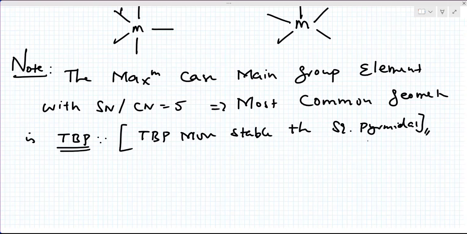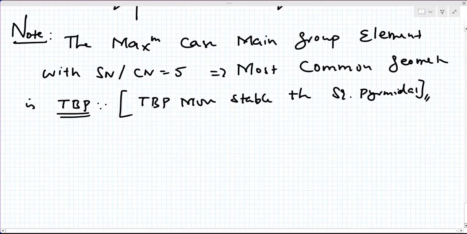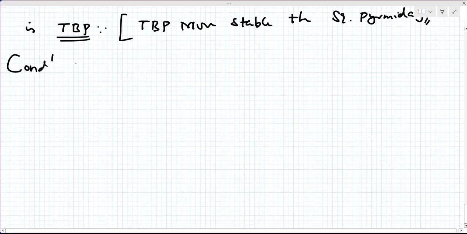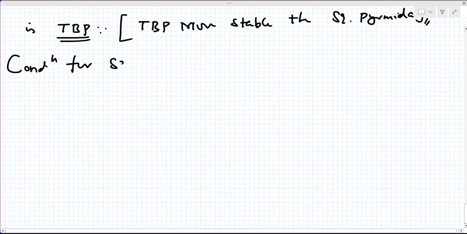Now, what is the challenge? Some people call it square base pyramidal and a few people call it square pyramidal. When can the square pyramidal exist? I will give you the conditions. Whenever the molecule obeys the two conditions, in that case the square pyramidal is favored over the trigonal bipyramidal. Now, what are the two conditions? Please note. This is the condition for square pyramidal.